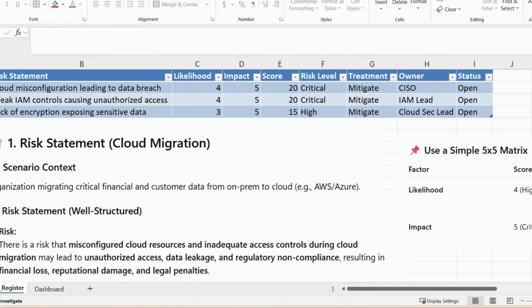Awesome. So the next aspect has to do with your risk scoring calculation. Risk scoring is normally done by calculating your risk likelihood times your risk impact. In this case, I'm just doing this very rough and dirty. And that would be 20. So your likelihood times the impact would give you that overall risk score.